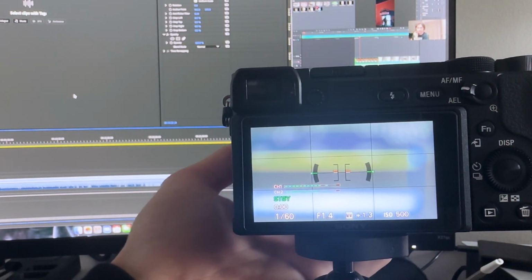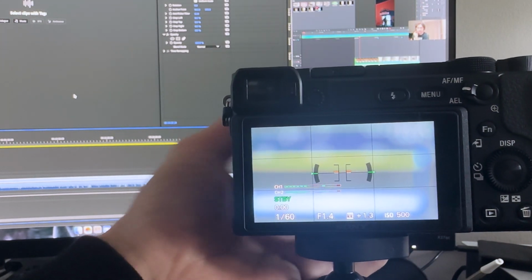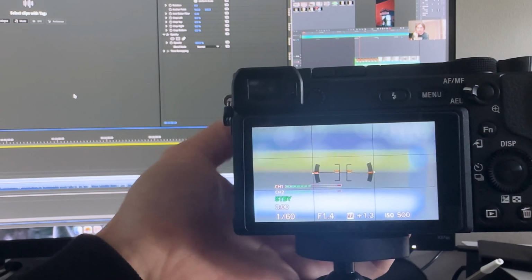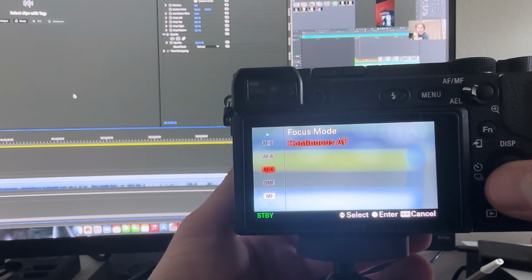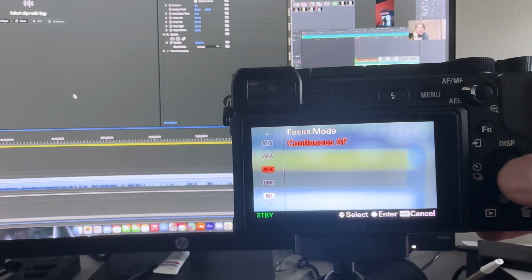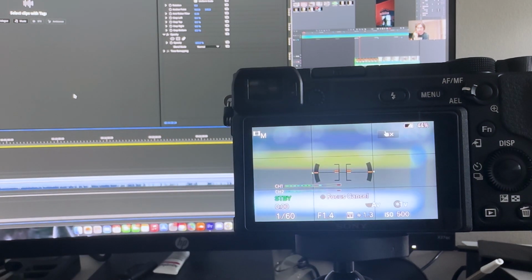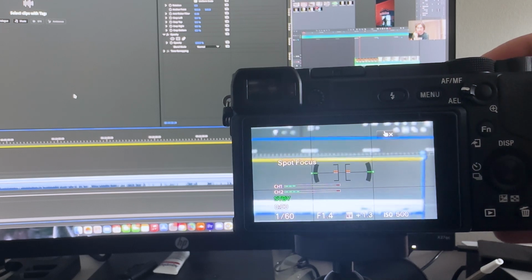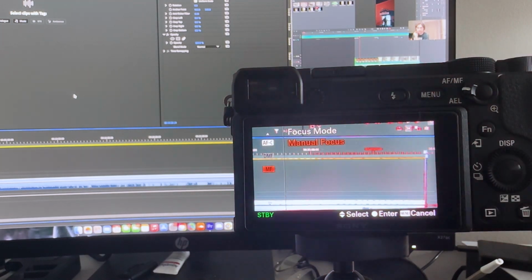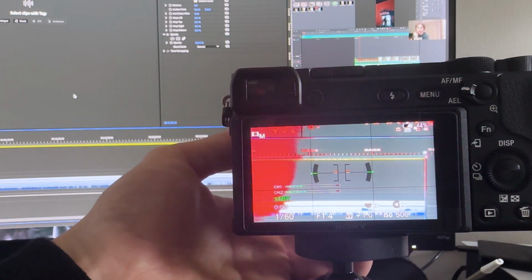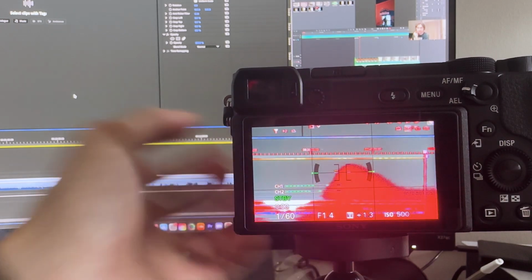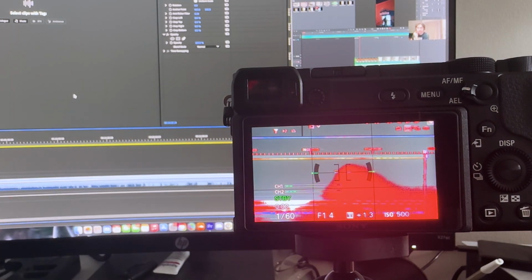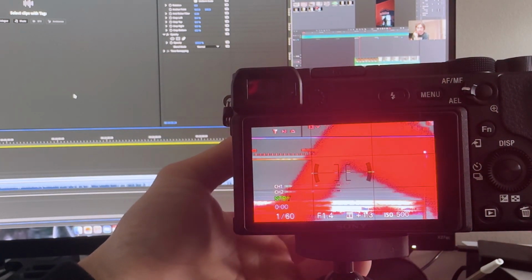Manual focus, again, I'm going to show you how it looks, but basically, are we in manual focus? No, we're in autofocus. So in autofocus, all you're going to do is press the screen and that will focus on whatever you're trying to focus on. And then if we switch to manual focus, as you see, there's all these red lines, and that's going to showcase what's being focused on. So keep that in mind.